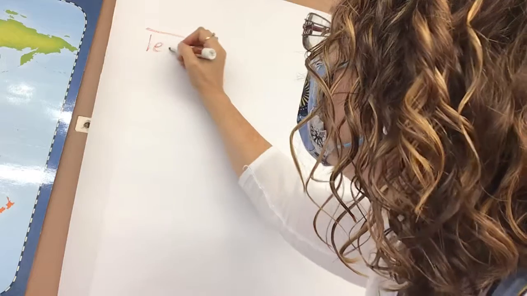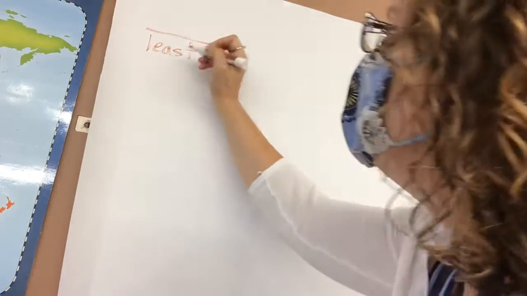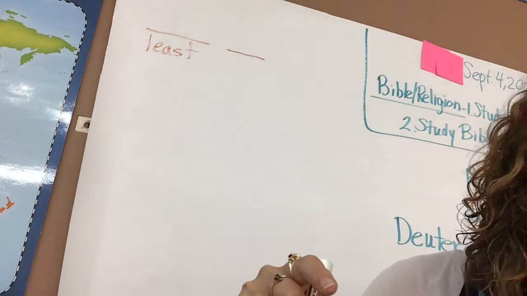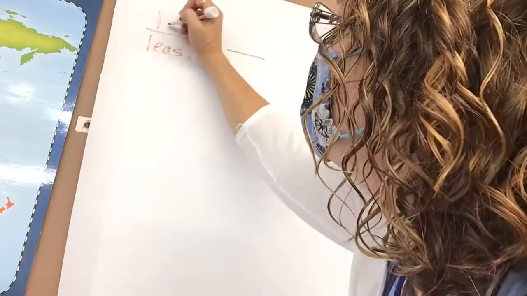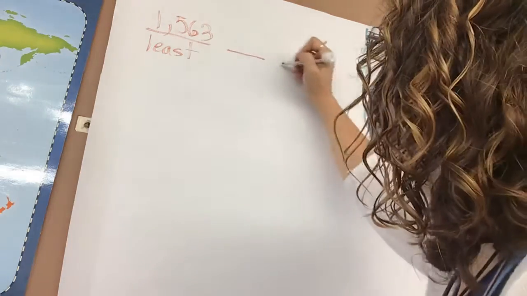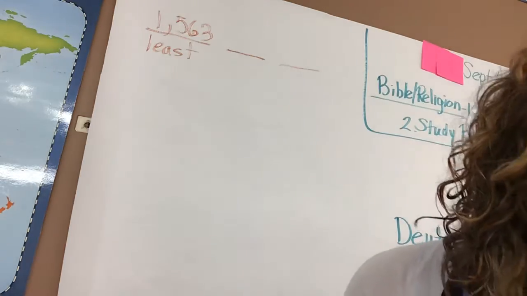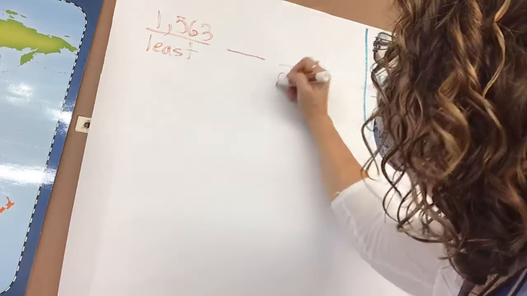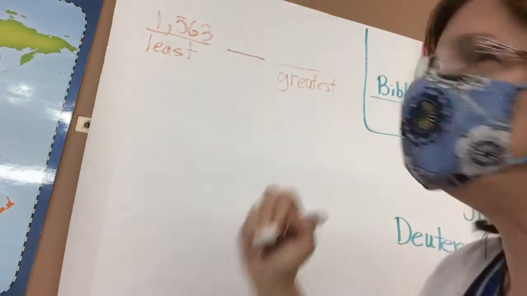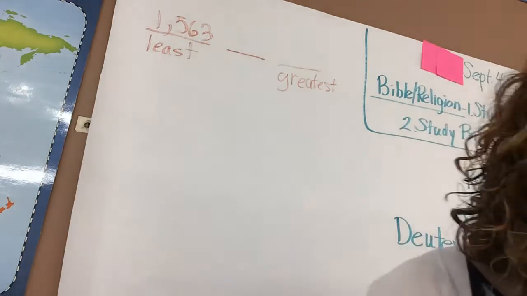I'm not going to write the word least every time, but I will write it underneath the first one. So where it says least, you're going to write the one that's for 1,000. So you're going to write 1,563. The one in the middle does not say anything, and this one says greatest. Again, I'm not going to keep writing least and greatest under all of them. I do believe yours does.